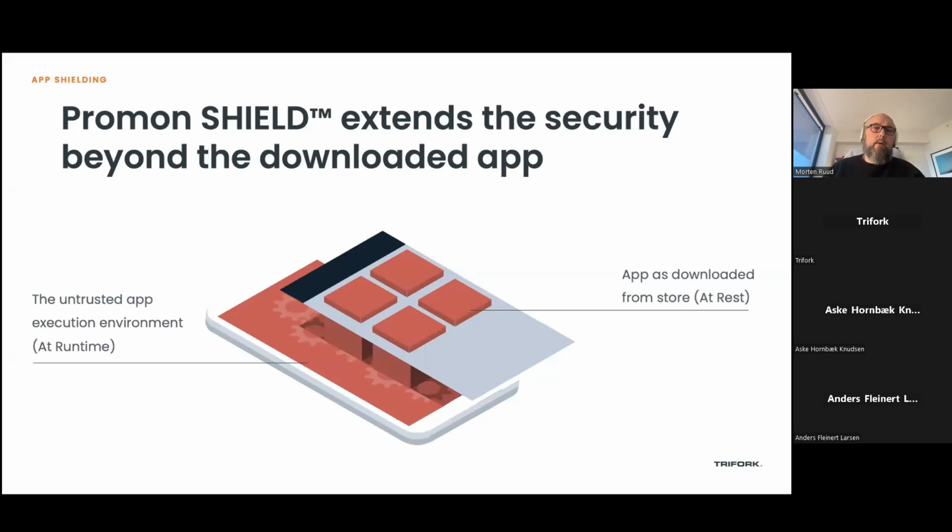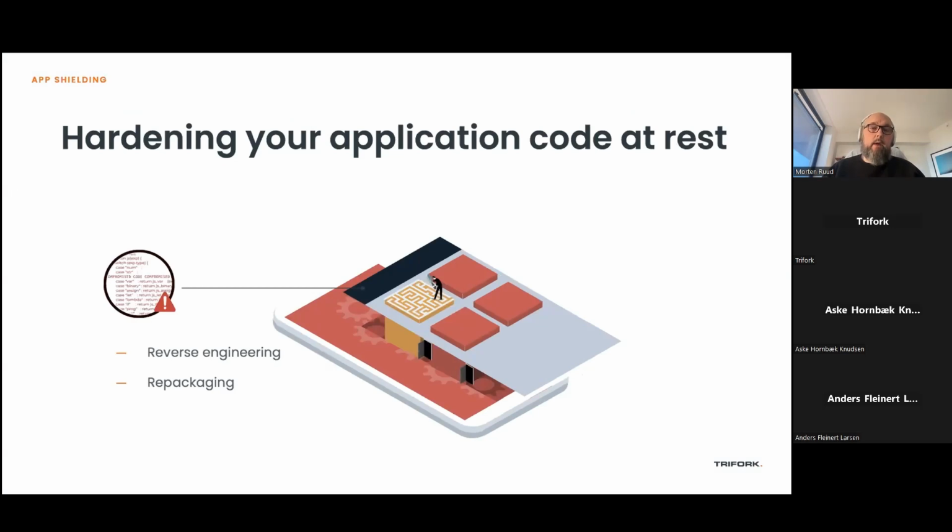To go through the terminology a little bit further, and why we focus both on the at-rest and runtime. So when an application is published and downloaded to the device, you see the icons there. The icons refer to the application code that you published, that was downloaded and installed on the device. That code is interesting for an attacker, for reverse engineering, for repackaging. So of course you want to obfuscate that code to make it less easy to understand and follow. And for a lot of people that is sufficient, because that protects the application, but it doesn't protect the application on the device. It just protects the code in a manner that makes it more difficult to read. A pen tester or reverse engineer doesn't really need to read your code to understand it. He just looks at it, makes guesses based on experience, and is able to manipulate it anyway and understand what it does. Although obfuscation is a good starting point, it's not sufficient.